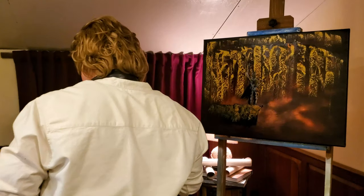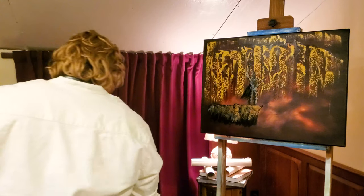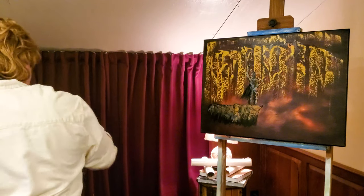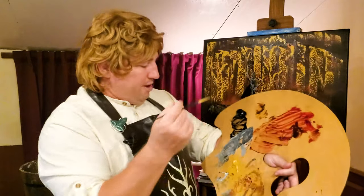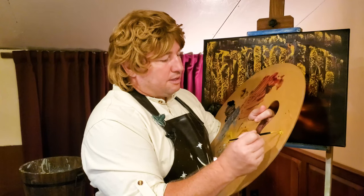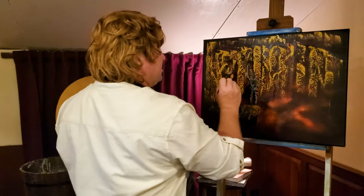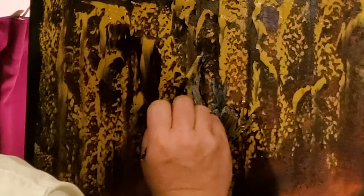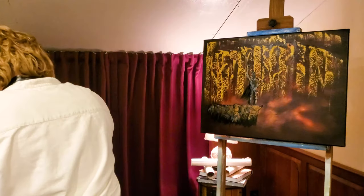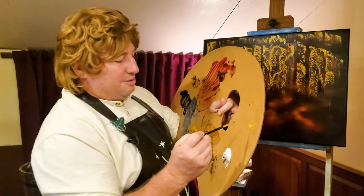It won't go on. The One Ring won't go on. Oh, you made a mistake, Sauron. You made it and it won't even go on your own finger. Let's try this. Because that's a thick paint, we may need to thin this out a bit. See if we can deposit that on there. We may need to come back. Oh, I almost did it. Then I picked some paint up. We're getting close.